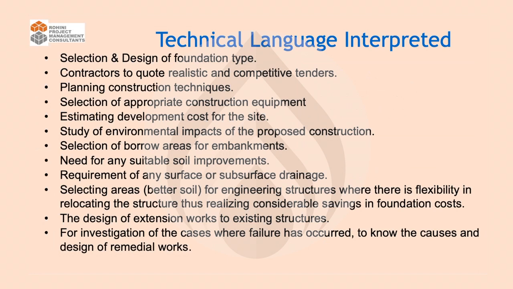Let us interpret this technical language, whatever we just saw. What happens if we are able to do that and we get this? So these are the results. First thing is, the consultant will be able to select and design the type of foundation. It might be for a weir, a bund, a sluice gate, anything, right? Even for a building, there is a foundation. So for selection and design of a foundation, you will have all these parameters.